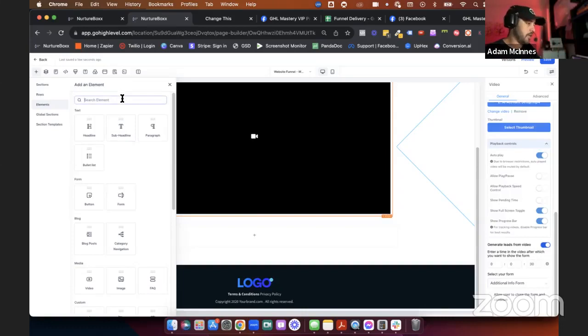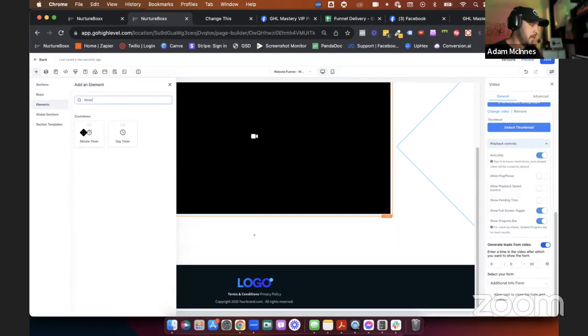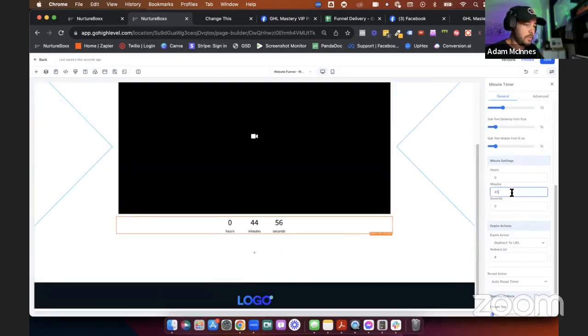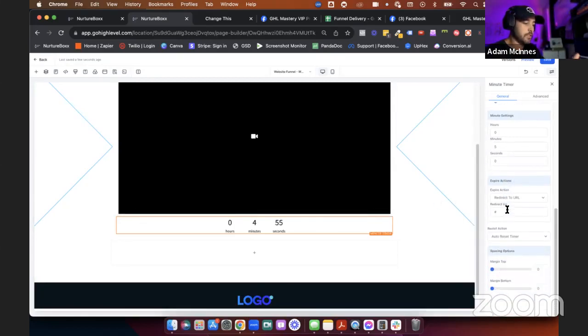But one of the other things that you can do is timers, and you can do a minute timer down here. You can set this to whatever time you want, so again, I'm just going to make it 5 minutes. And from here you can use this timer to show or hide entire sections or elements of your funnel. So you can build an entire section or element down here to get them to move to the next step, which is to go to order. You can build an entire order function right here, and then that will show up 5 minutes into your video.